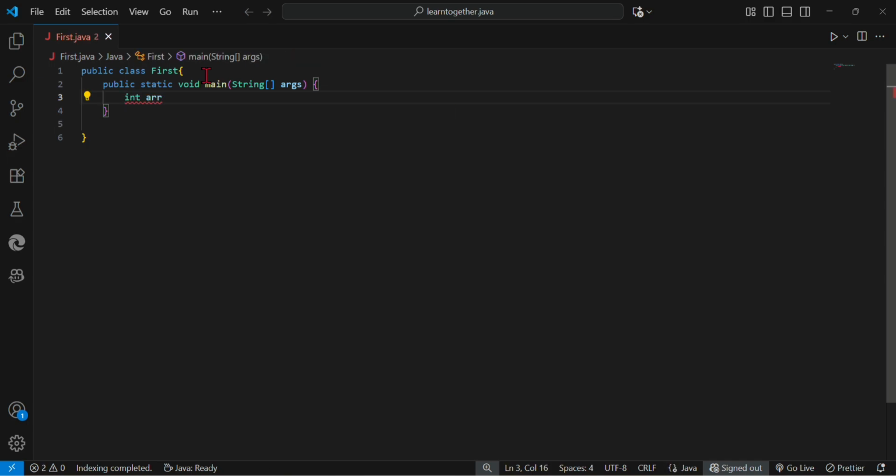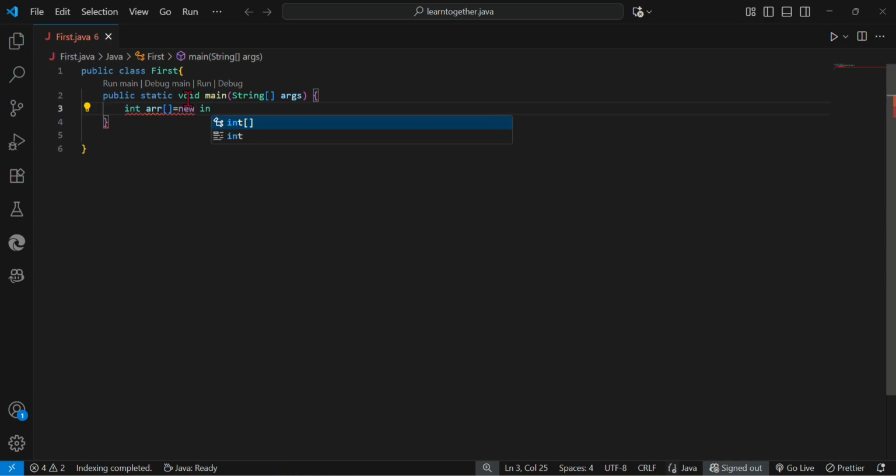and simply you are going to create array arr and curly braces. I have already told you that you can put this bracket either after int or after your array name. So here I have put these brackets after the array name, and I have already told you these two ways of initializing the array, right? So first we have to declare the array. So what did I tell you in the previous lecture? You have to simply use the new keyword and int, and you have to give the size, like I have given the size of 5.